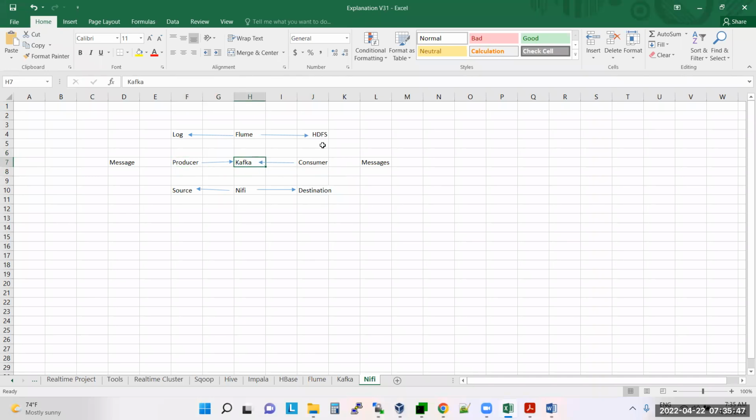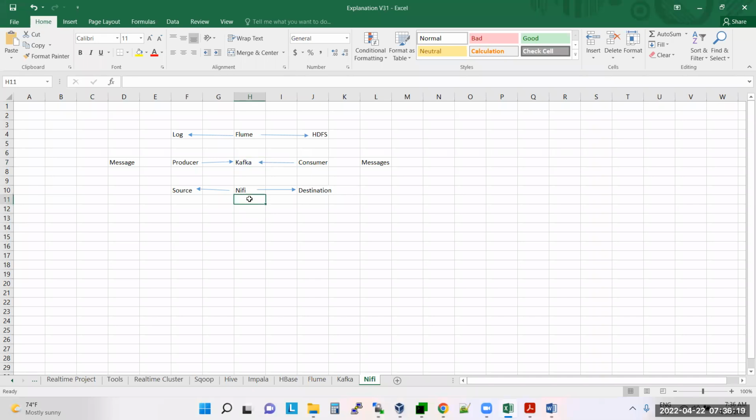But NiFi takes the data from the source and gives it to the destination. You don't need to write any programs. In Kafka you need to write a producer program and a consumer program, but in NiFi it is not at all required.